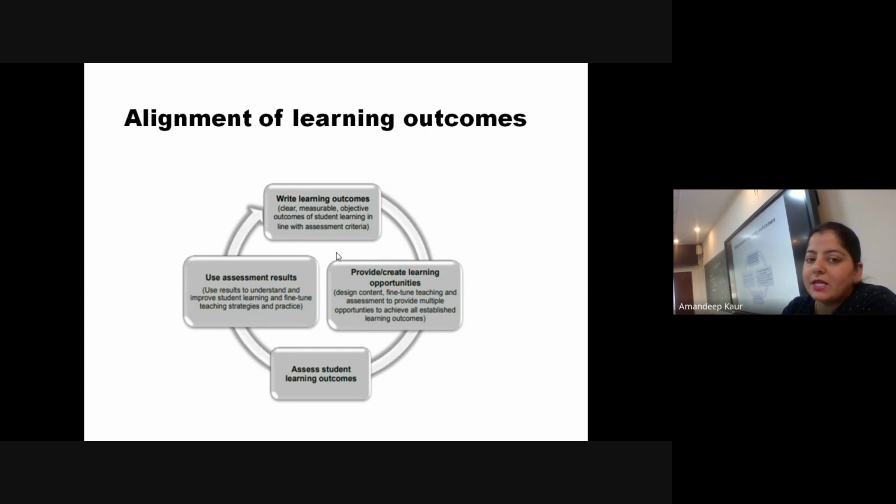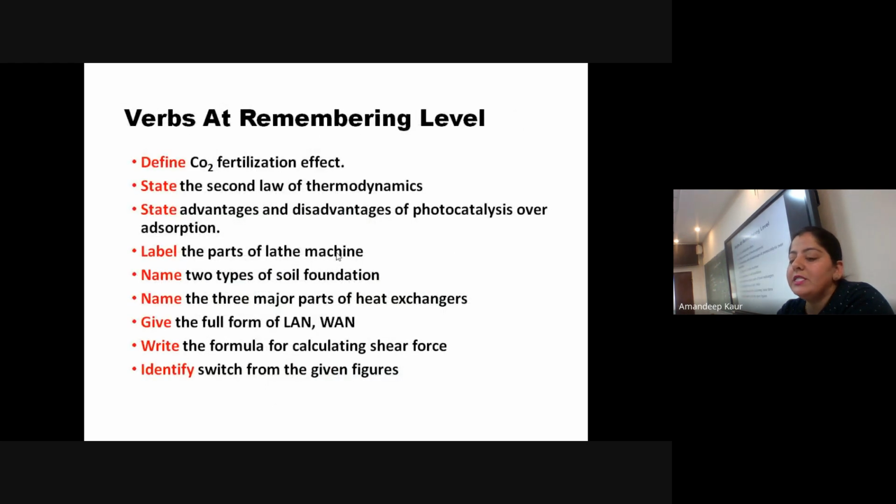When there are assessment results, those results are for the policy makers, for your stakeholders, for your organization to take corrective actions regarding faculty performance. If the students are giving 90% feedback, somewhere something is missing in the classroom environment; students are in favor of that particular faculty. If the students are giving feedback of 40% or 50%, again something is fishy in that classroom environment. The management needs to check the practices followed by the teacher in a class.